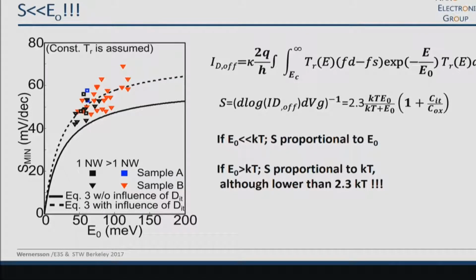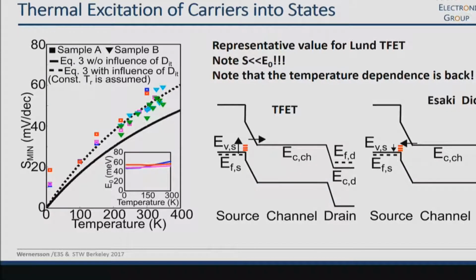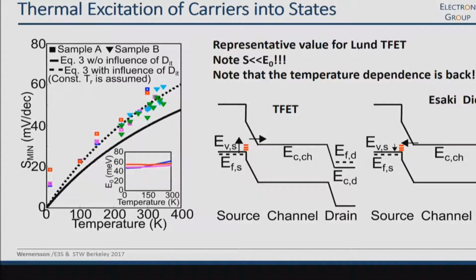So then the question is: is there a temperature dependence in the slope? We followed all our devices over a wide temperature range here, and we can say, yes, there is a temperature dependence, going all the way down to 4K. Interesting is that the conductance slope is independent of temperature. And this is, again, good news, because it means that if this is limited by the band tails, these cannot be thermally activated band tails. It must be something that is not thermally connected, but we get the thermal exit by thermal excitation.